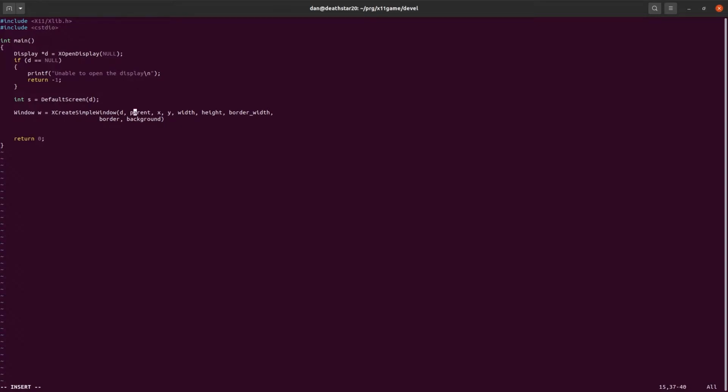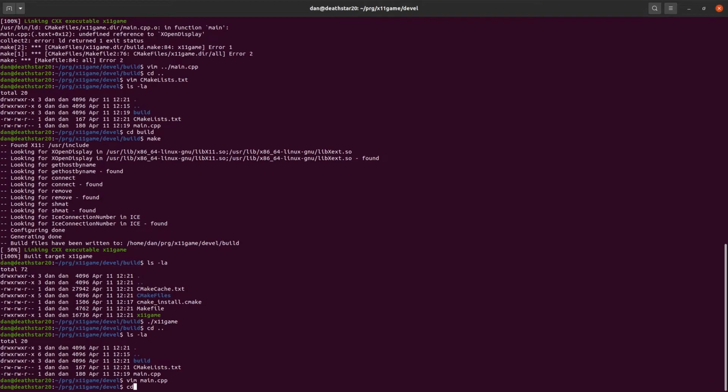The parent is just going to be another function called root window of the display and the screen. I'm going to give it an XY of 10, 10. Let's give it a width of 100, a height of 100. Border width will just make 1. And then for a border color, we can use a macro called black pixel. It's just going to look up whatever the value is for a black pixel for the given display and screen. We'll do the same thing for the background. We'll use a white pixel, display and screen.